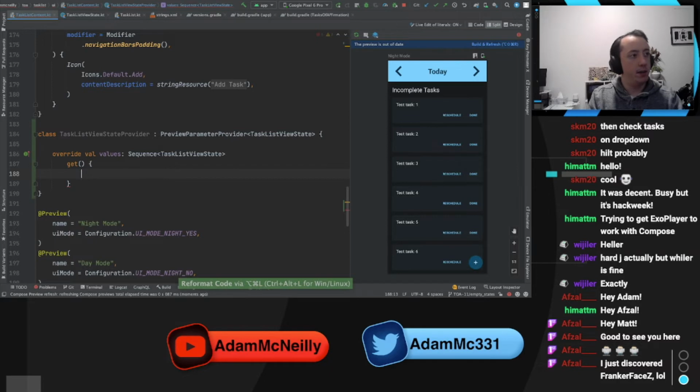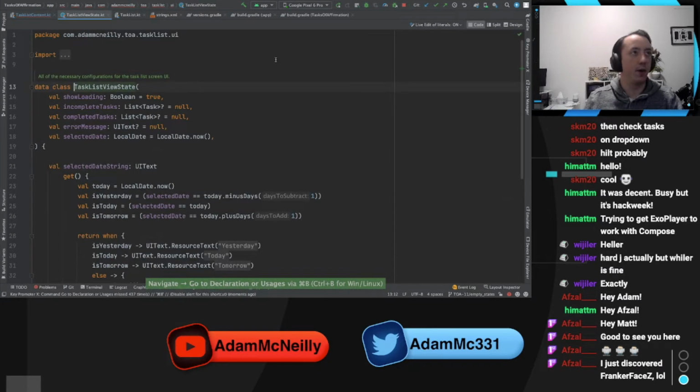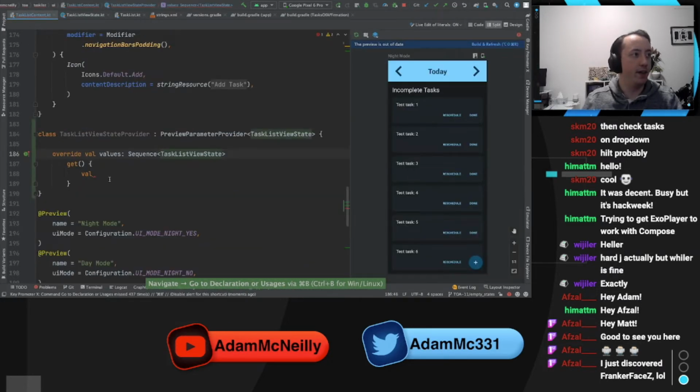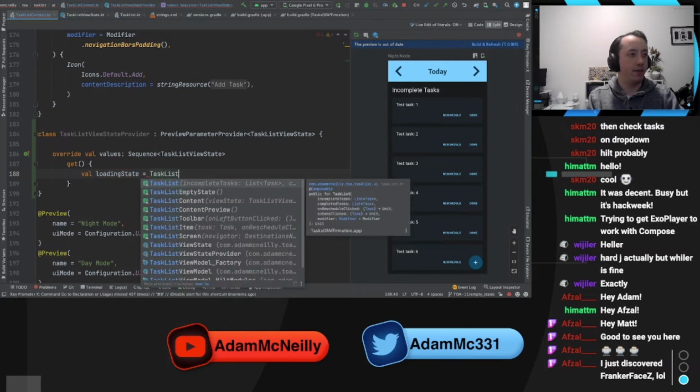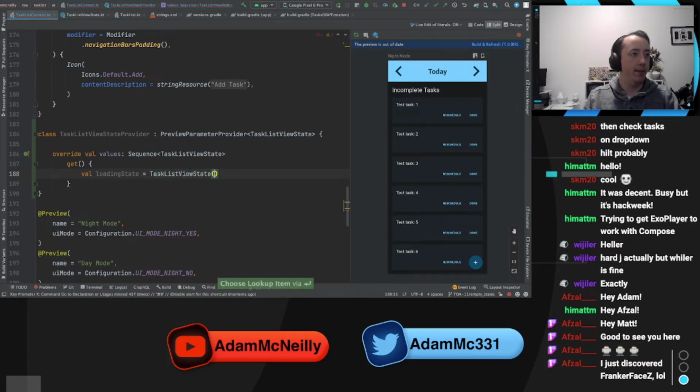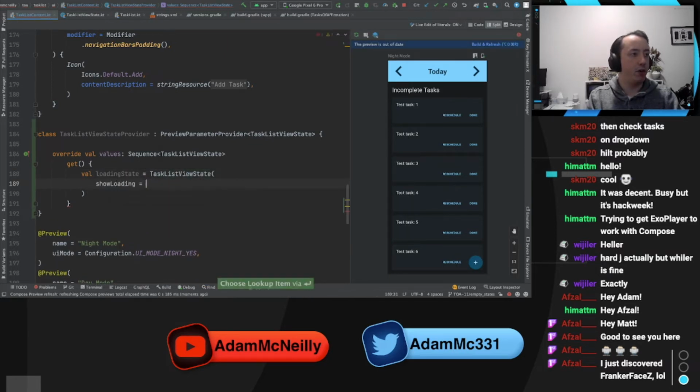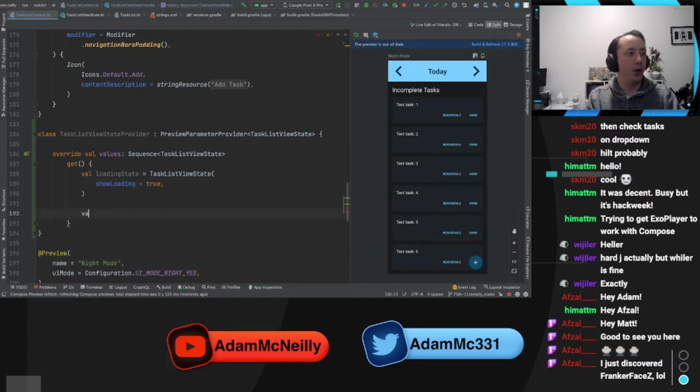So let's do that. Well, what do we want to test here? Let me look at this view state really quick. Okay, wanted to make sure I had this. So we could show the loading state, which would be task list view state, and we could just specify show loading equals true.